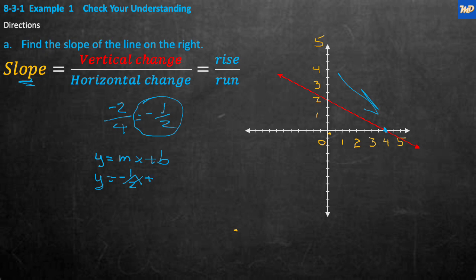And b is what? Well, the b is the y-intercept. We determined that the y-intercept is where the x-axis right here is 0. And when you get to that point, you'll see exactly where the line crosses the y-axis, and it happens to be at 2 in this case. So the intercept is 2. So the equation of this line is y is equal to minus 1/2 x plus 2.